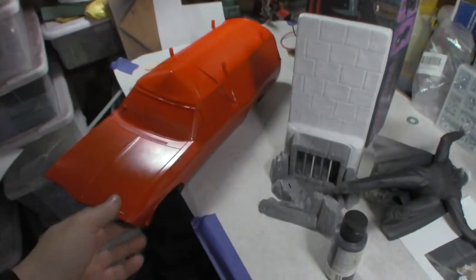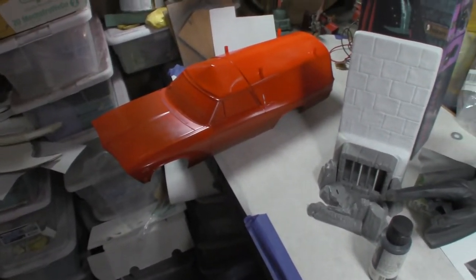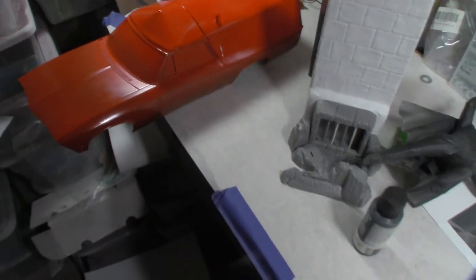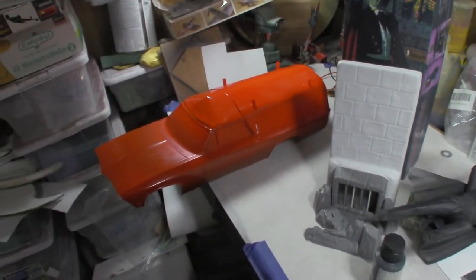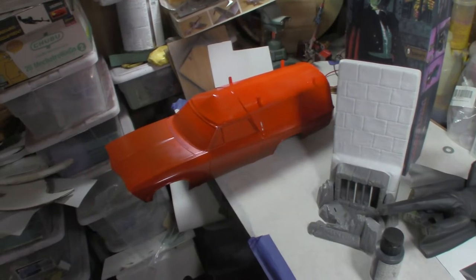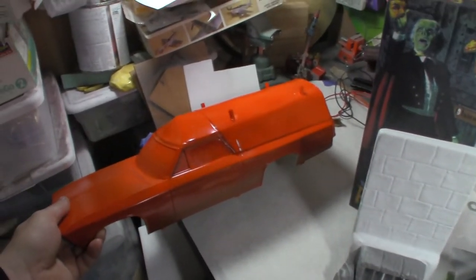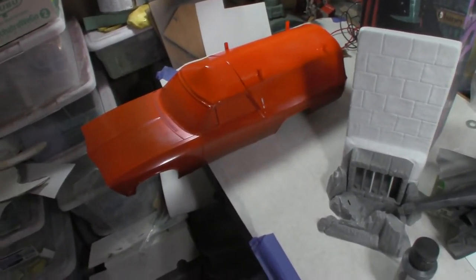Happy Easter everyone! Last time I left off, I went ahead and put one coat of paint on the Sandman van — basically an orange color. I'm trying to find an orangey-red but everything was either really dark or just didn't look right. So I sprayed the whole thing orange. I'll probably go in with a mist of red just to get a little flavor of that orange-red color, but it'll pretty much be orange. Once you get the mask off and the luggage rack on, it'll look like the picture.